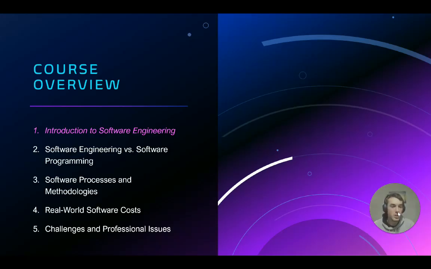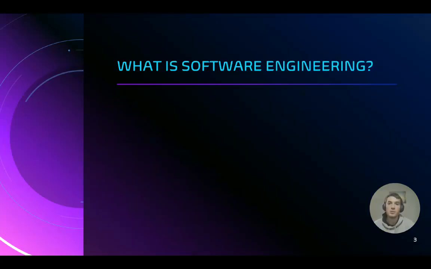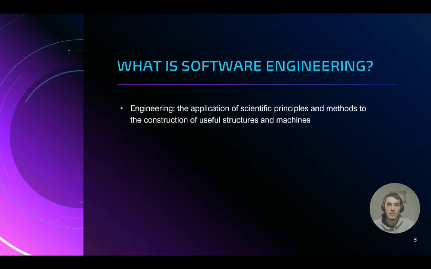And then finally, we'll talk about challenges and professional issues of software engineering. Software engineers have a lot of responsibility, and we'll talk about how to navigate that responsibility and address some of the common challenges that are uniquely arising in software engineering. But first, let's talk about what is software engineering.